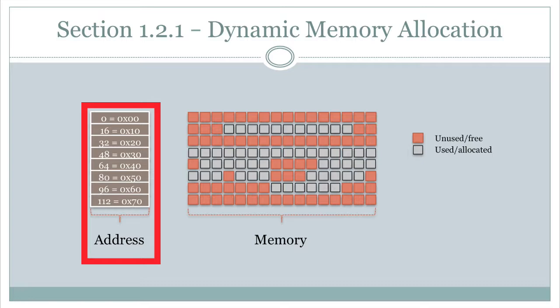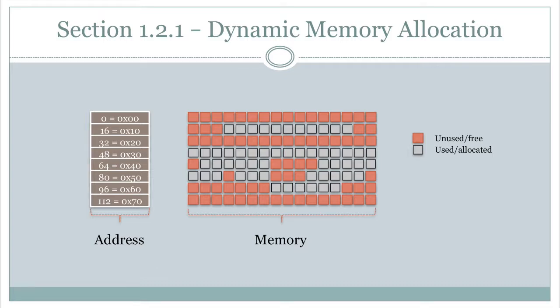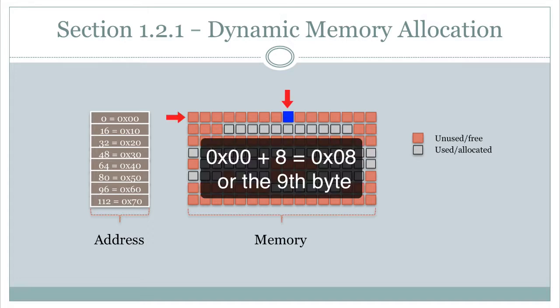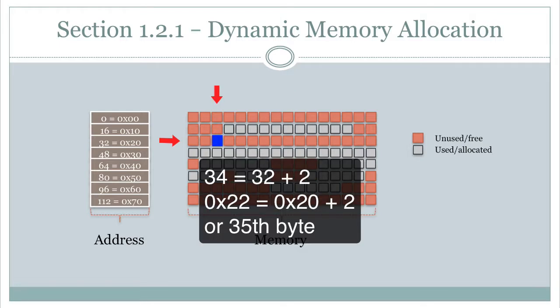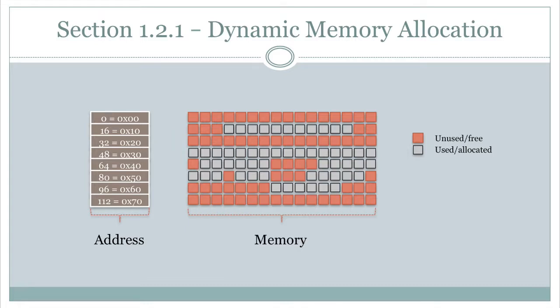All right. So those are the addresses I'm showing you for the memory location of the very first block in each row. Remember, if you want to find the address of any block within that row, you'll have to offset from this address. So if I wanted memory location 8, I'll have to go to the first row and then add 8 to the first number there. So it's going to be address 08. If I want to find memory address 34, well, I'll have to go to the third row. So the first one is 32, then the next one is 33, and then the next one is 34. So it's going to be there. That's basically what my memory looked like, with some empty and some used bytes.